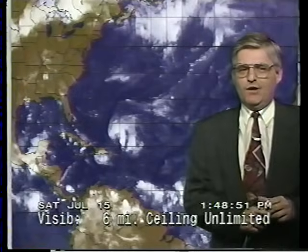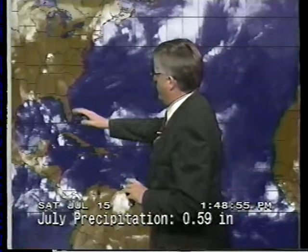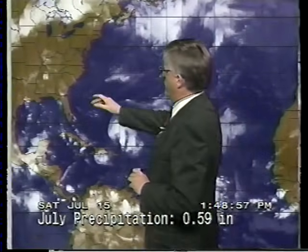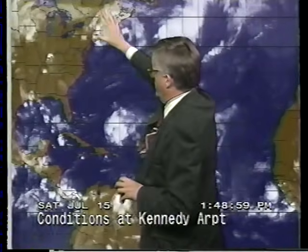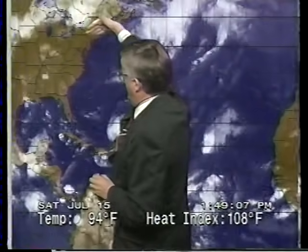Now, it looks like Chantal will continue to strengthen and may actually become a hurricane, but we're looking at a couple of scenarios as far as where Chantal is going to go. It could continue its path toward the U.S., or it could curve to the north. We're watching this ridge of high pressure in the upper atmosphere begin to break down a little bit, and the computer models are saying that that ridge will be replaced by a trough over the next couple of days in the northeast.